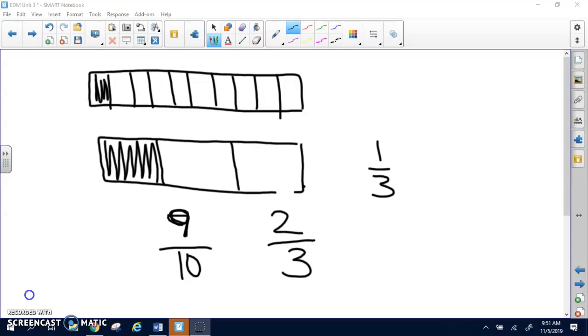Okay. Since there's more, right? Think about what it means if this is 0 and 1 and 0 and 1 whole. How about reverse thinking? What's your thought here, sir? Okay. And how would you justify that knowing the size of the parts? No, without coloring it in. That was my directions, without coloring it in.